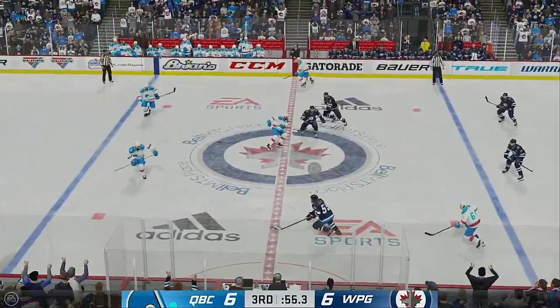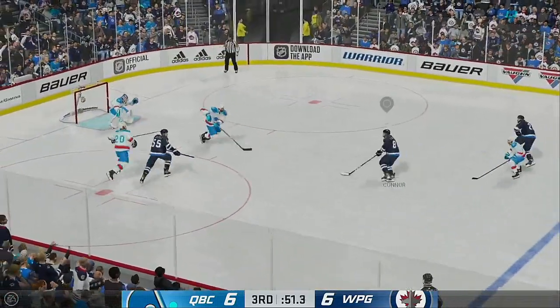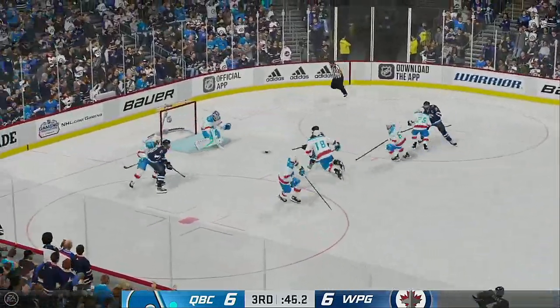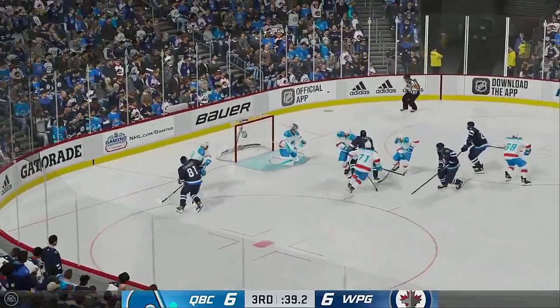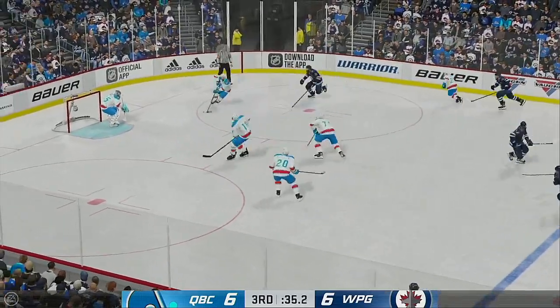Quick pass over to Granlund. Oh, smart heads-up read. Pass back to the point. And that's blocked away. Grabbed along the boards by Scheifele. From in close, gives them nothing in front. Somehow the shooter got loose in the slot, but the goaltender's equal to the task. That's a good save. Quebec's got the puck along the boards.